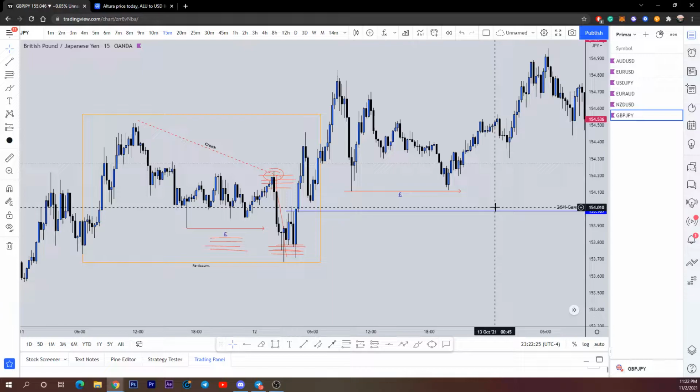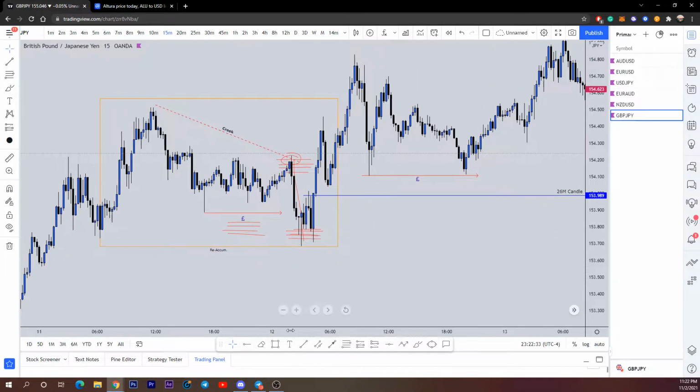They already have enough orders, right? They already have enough liquidity in orders to fill their orders. Okay, I hope that ain't confusing, guys. So liquidity is used for the banks and institutions to fill their orders.